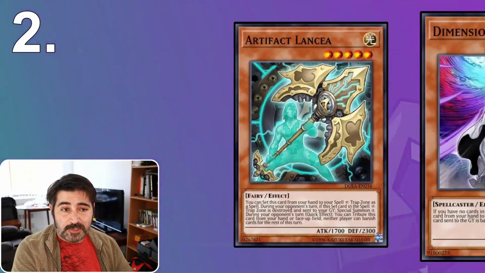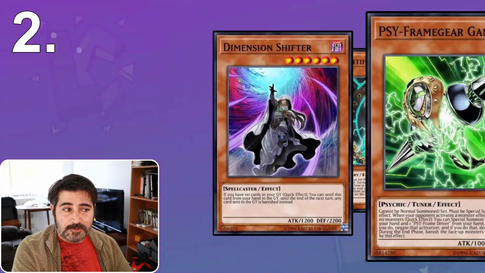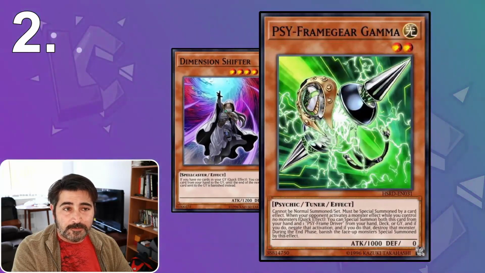Now, doing this will play into things like Gamma, but sometimes you just have to play into Gamma. It depends on the decks you're playing against. If you know you're playing against DRYTRON, they're not going to be playing Cyframe Gear Gamma, and you don't have to worry about that. So Cyframe Gear Gamma might stop you from resolving your Dimension Shifter or your Lancea, but not in the matchup. So if you know your matchups, you'll know if your opponent's playing Cyframe Gear Gamma.